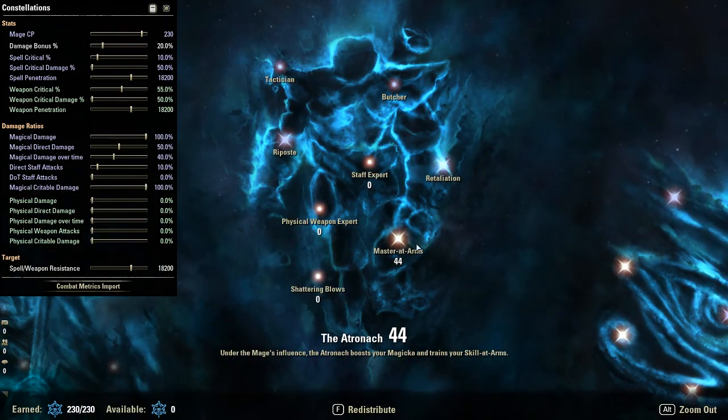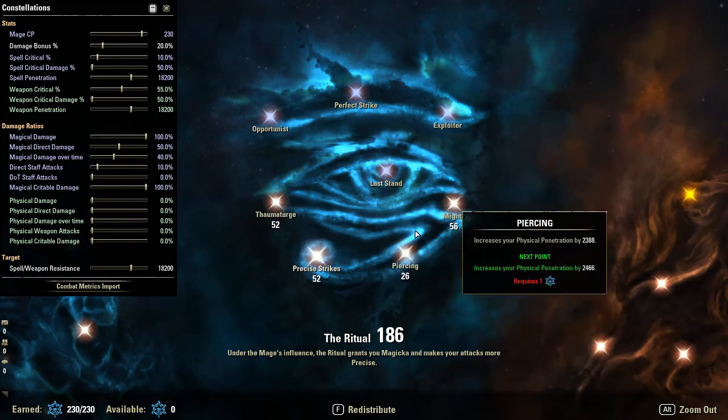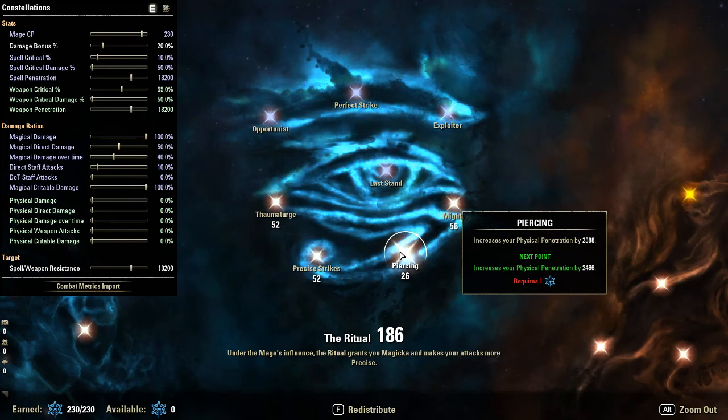For our blue CPs, 44 in Master at Arms, 52 in Thaumaturge, 52 in Precise Strikes, and 56 in Mighty, with 26 points into Piercing. Now a little bit of a discussion about how many points should I put into Piercing. That all depends on how many debuff sets you are running in your group. For instance, if the only debuff sets you really have are going to be Alkosh on your tank as well as Power of the Light from your healer, then you're going to want to put more points into Piercing to help make up for that loss in Penetration.